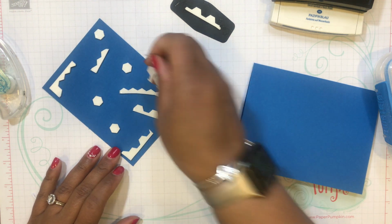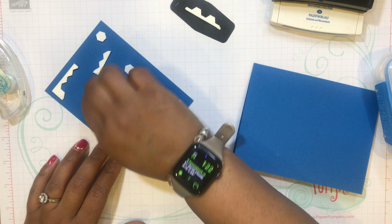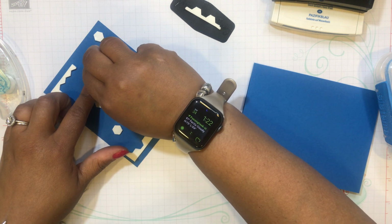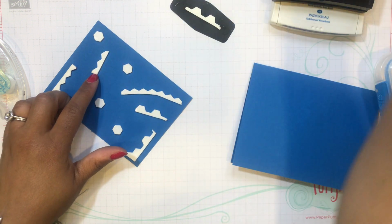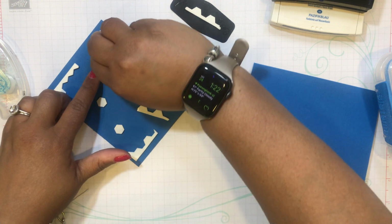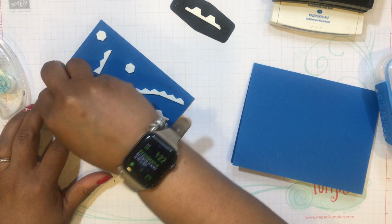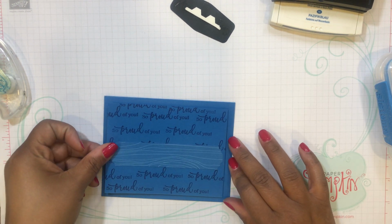And you'll notice in the Magenta Madness sample, I added some white twine and some of the Well of a Time sequins to that one. But this one, I think I want to keep more masculine, so I'm not going to add any sequins to this one, nor the baker's twine. These will be nice to just have on hand.